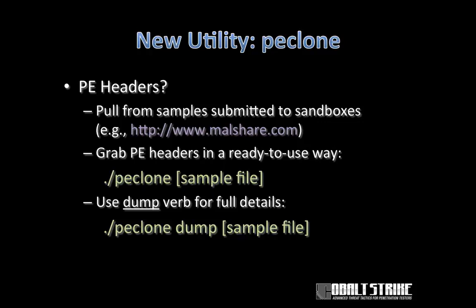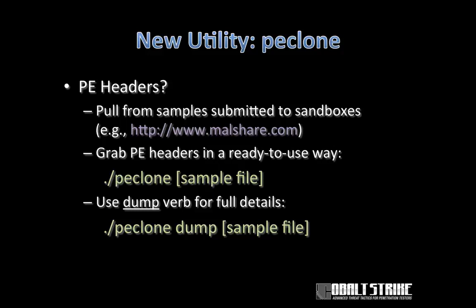One thing I'm aware of as a developer is that it's great you can change these fields in Beacon's header. Okay, I understand that's really great. You're really excited. But I also understand you're busy. And it is a lot to ask for you to find a program that can parse a PE file, pull all those values out, and format them in a way Cobalt Strike's going to accept. I get that. Well, to help you out, Cobalt Strike 3.11 introduces a PE clone utility.